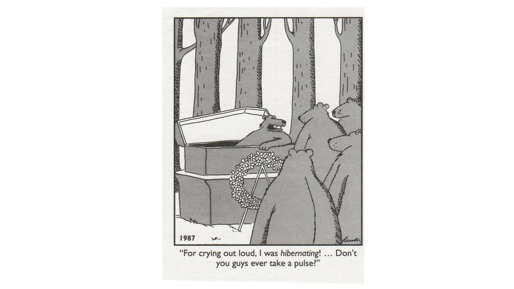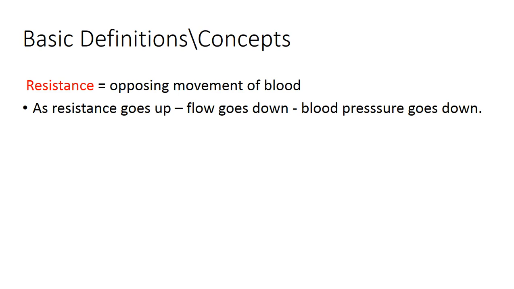All right, so here we have a bear who was hibernating. This is a Far Side from before most of you were born, and so they all thought he was dead, but he was really hibernating, where his pulse and blood pressure just actually went very low, which is one of the reasons they can do that.